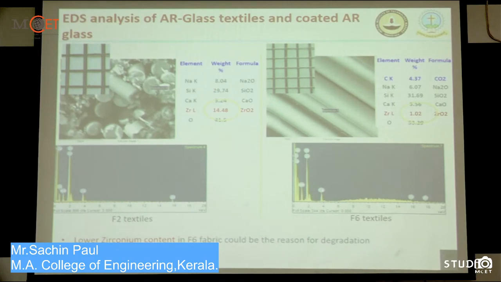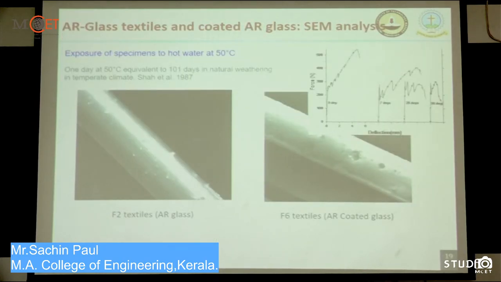If you look at the comparative study, the difference between them is that the manufactured AR glass, the one that says it is coated AR glass, which has a very low zirconium content, lost its strain hardening behavior completely after accelerated aging. In the accelerated aging mechanism, you expose the material to a higher temperature in a hot water bath, and then find the tensile strength afterward. You can see that this is the initial state, and after exposure it has completely lost its strain hardening behavior. So there are a lot of materials available in the market which they claim to be AR glass, but are not AR glass, with a very small amount of zirconium, which is not effective.